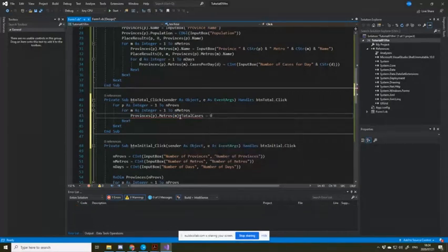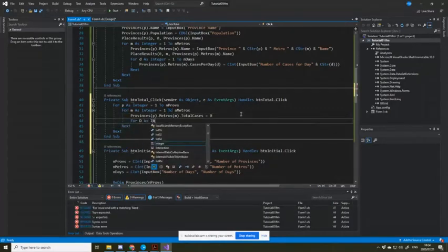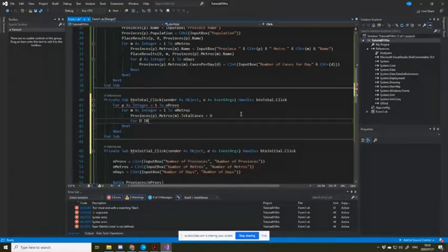First thing we want to do is we want to initialize. Always remember to initialize before you start with your array. And then for your days.